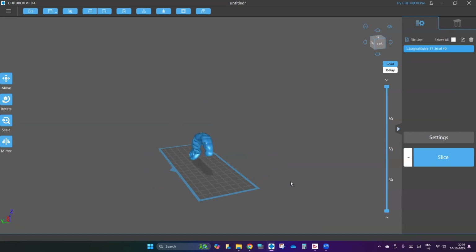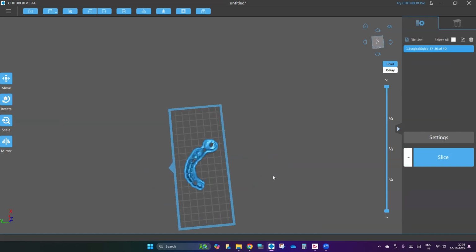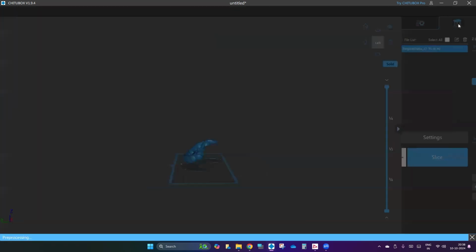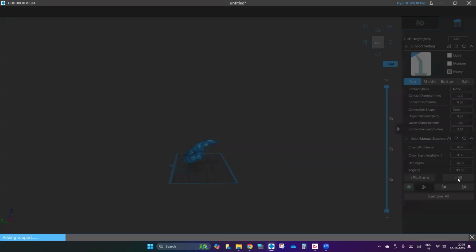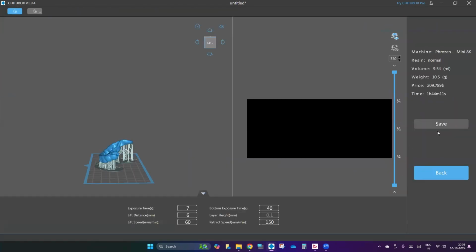Okay, we drag and drop this. Which will come at the bottom, anterior or posterior? Anterior at the bottom, okay. Go to this, select all, come back, slice: 1 hour 44 minutes.